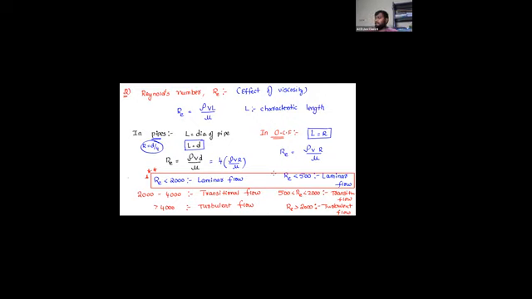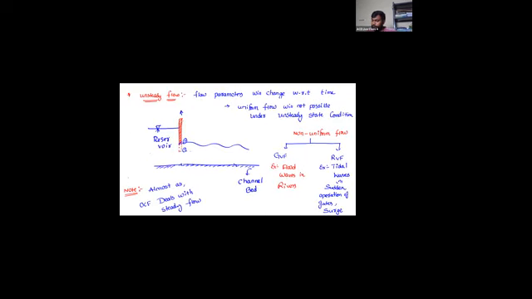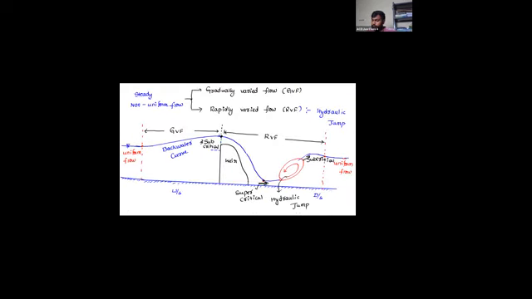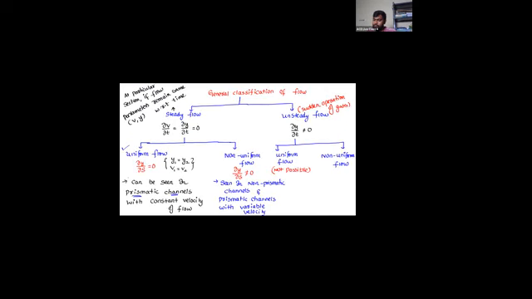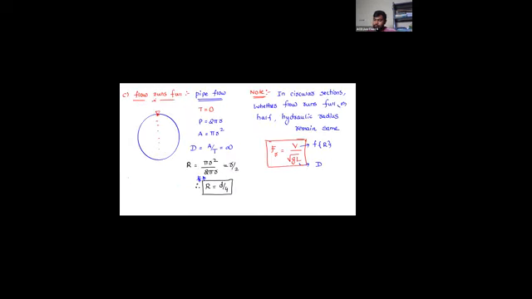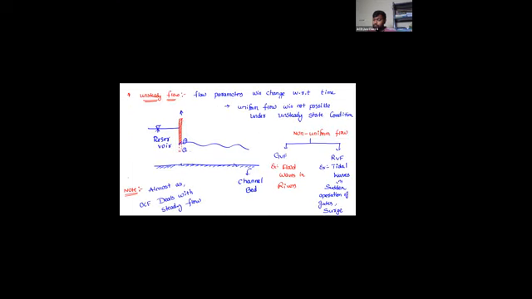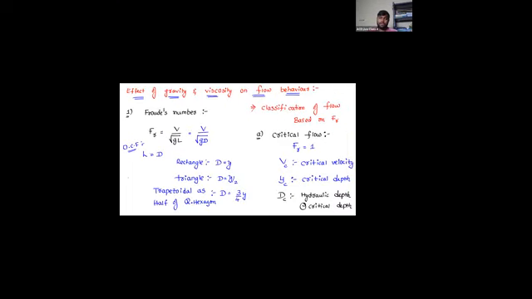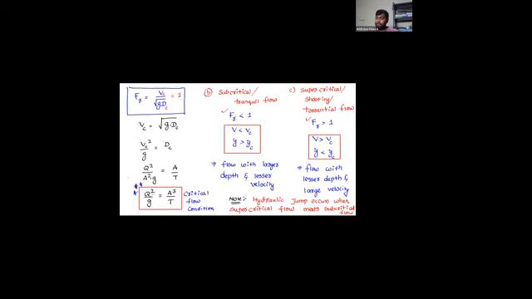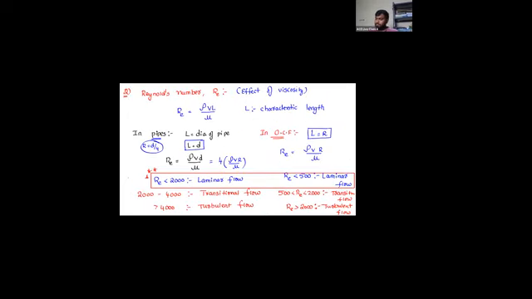With this, we have done a general classification of the flow. By taking some examples, these are some of the examples. You can go through these examples later, and I have given some examples for the circular sections. Then we discussed the effect of gravity and viscosity on the flow behavior. And this is very, very important. From tomorrow onwards, we are going to discuss these things only. So with this, I will conclude today's session. We'll see the remaining things tomorrow. It's already been 10 o'clock.